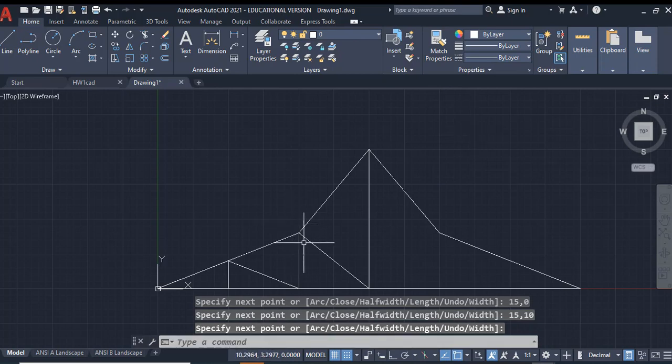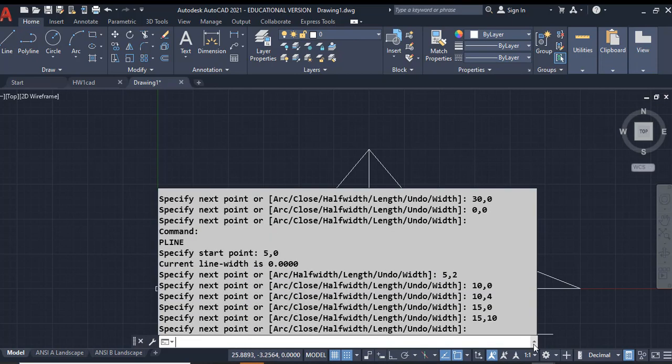So you can kind of pull this up, and you can see that it's grabbed all of those pairs of numbers, and it keeps just adding point after point after point here. Make sure that your dynamic input is off when you're doing this. So remember, dynamic input is what allows you to use X, Y coordinates like this, or if it's on, everything is with respect to the previous point you drew. So it'll really mess it up if dynamic input is on. So make sure this dynamic input is off.